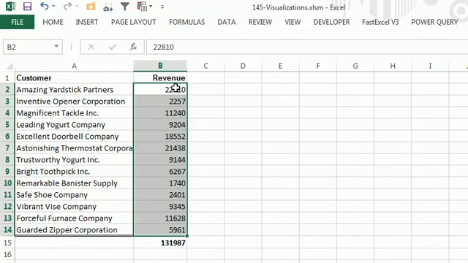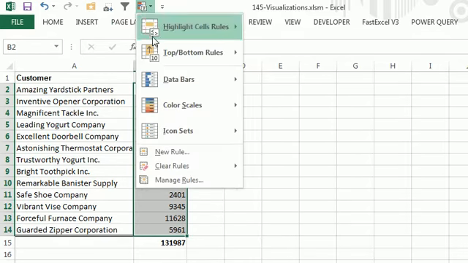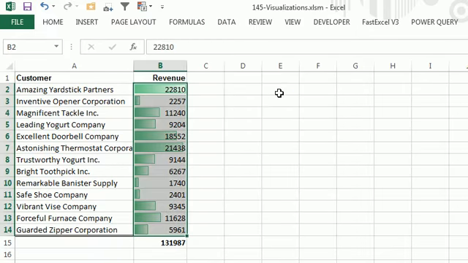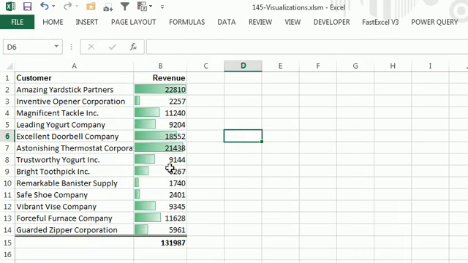All right, first one. Data bars. We want to see which of these numbers are the largest, which of these are the smallest. Make sure not to include the grand total when you do this. Go to conditional formatting, data bars, choose a nice color. Since this is revenue, I always use green. So largest numbers get the largest swath of green, smallest numbers get the smallest swath of green.